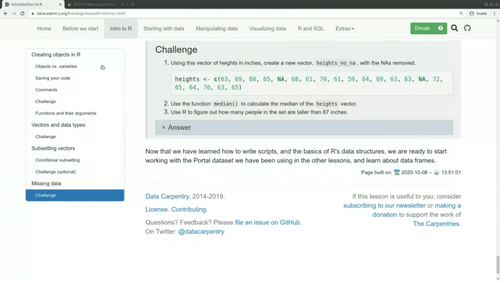Okay, let's start doing this challenge, the one you have on your screen. Once you have done the challenge, please type the number that you get in step 3, which says use R to figure out how many people in the set are taller than 67 inches.